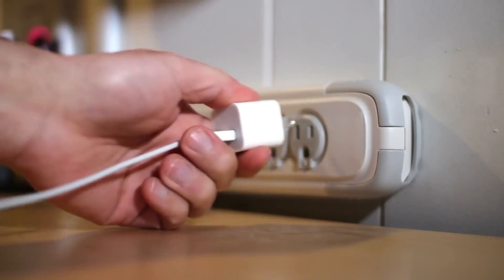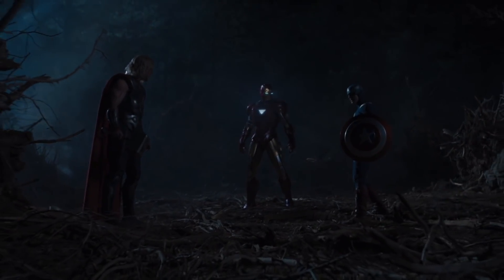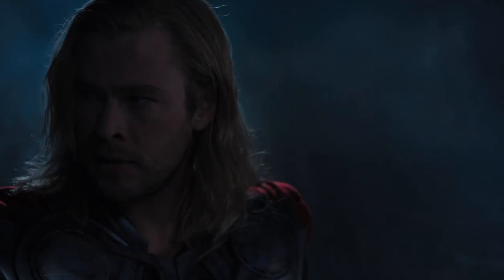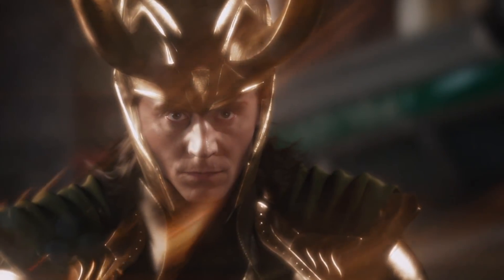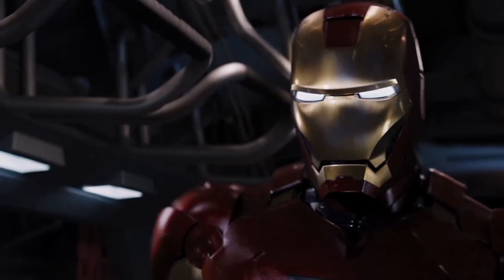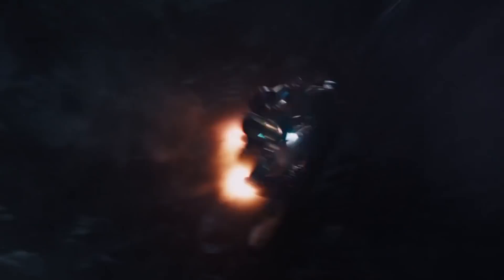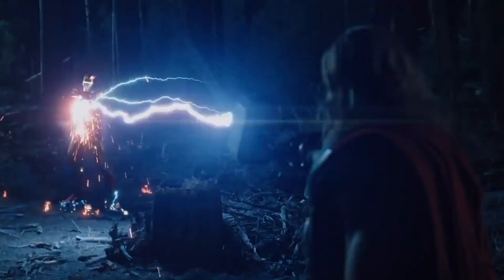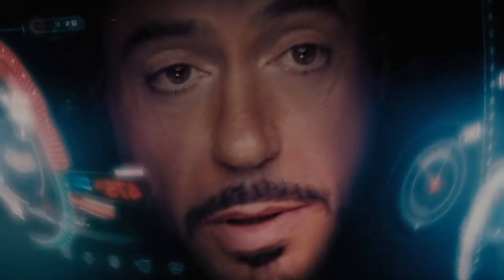We've all been waiting for that hammer-shaped charger that could boost up our phones with a single blow — and Iron Man got just that when he met the mighty Thor for the first time. Tony, Steve Rogers, and Natasha Romanoff had just captured Thor's brother Loki and were taking him back to S.H.I.E.L.D. Thor showed up to take his brother back to Asgard, and there was a key moment where Thor let old Shellhead know what he was the god of by hitting him with a solid bolt of lightning. This turned out to be a tide-turner, as Iron Man's armor was charged up by 400%.